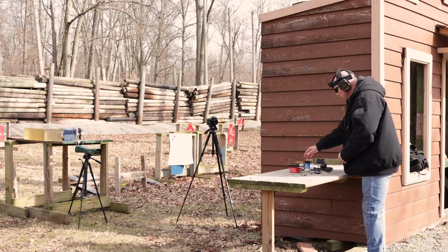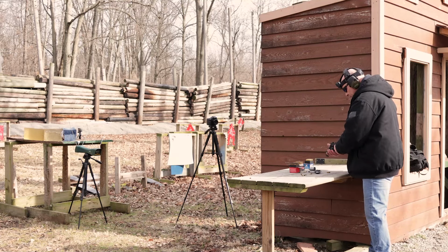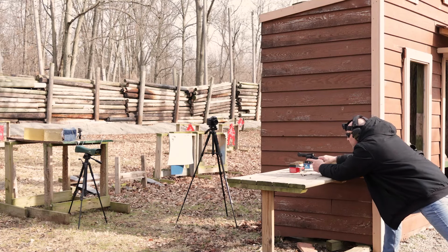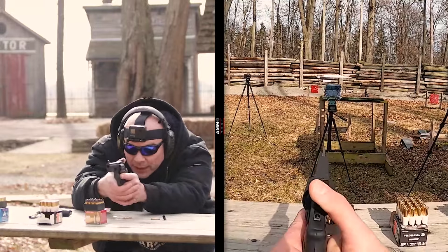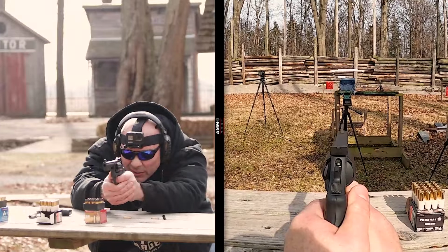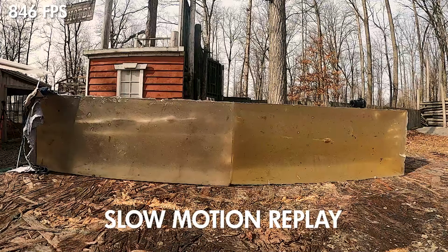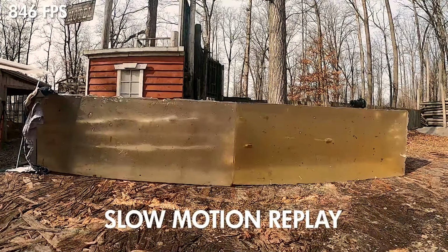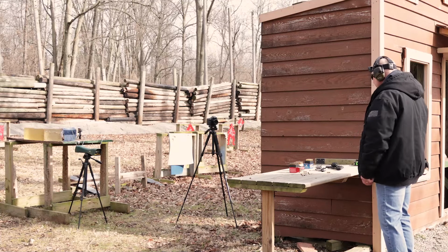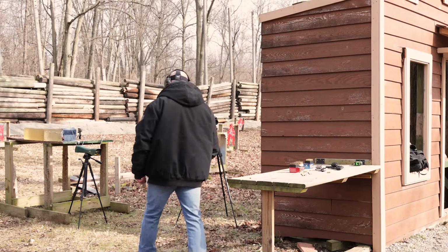So now we'll use the Hornady XTP in a longer barreled Taurus 66 and see how much speed difference we have. Of course, last time with the Airweight was 719. So here we come a bit down the middle with the Taurus. Very manageable recoil out of that larger heavy frame gun. We did notice a significant increase in speed with the Hornady and the longer barreled Taurus 66.